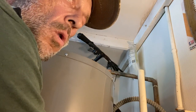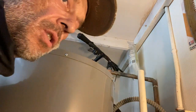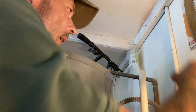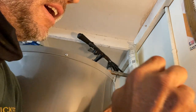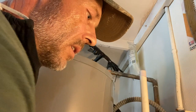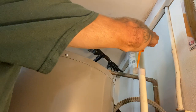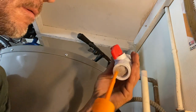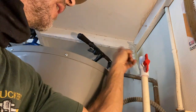Remember, the incoming water from the well is PVC and we've still got some distance to make up to reach the top of the water heater. So we're going to take our three-quarter inch PVC ball valve, apply primer on the three-quarter inch PVC pipe, prime up the valve, and glue it on right there. Our shutoff valve for incoming water before it makes it to the water heater is going to be right at this point. That way we convert from this point on into copper.